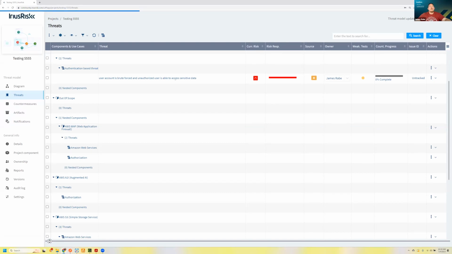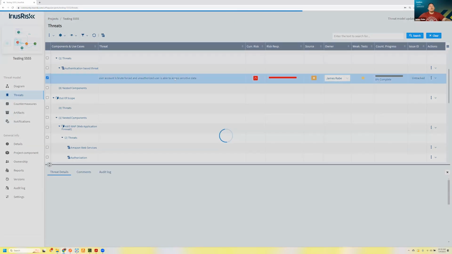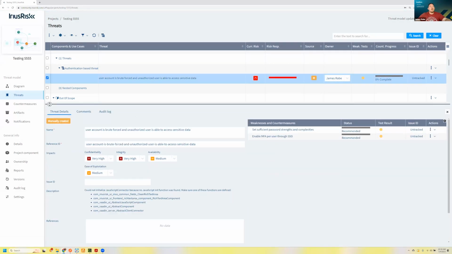If I open up one of these threats and take a look at the structure, we've got our threat, and our impacts to confidentiality, integrity, and availability for any assets assigned on this particular component. This would be interpreted as, if I have a threat, what is that threat going to do? Does it attack the availability of some underlying asset? I've got my weakness, which allows my threat to be exploited, and then my countermeasure or control, which is going to close my weakness and reduce my threat. So my threats interface lets me view my threat data, my weakness, and my countermeasure.